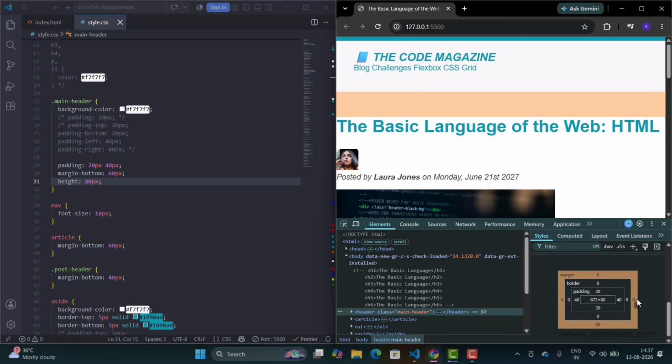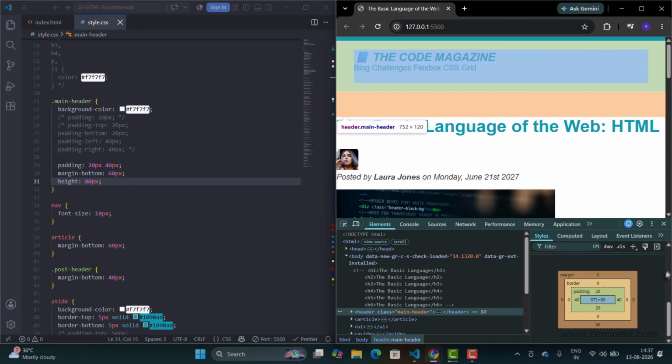So why isn't the text vertically centered? There's another interesting thing we can notice here. The text inside our header does not automatically become vertically centered. Before we added the height, it might have looked vertically centered, but that was actually happening because we had the same amount of padding at the top and bottom. Now that we explicitly specified a height, things are different. The browser does not automatically center the content vertically inside the element. So simply writing height equal to 80 pixels does not mean putting the content in the vertical center. It only means make the content area 80 pixels tall. We'll later learn how to properly center elements vertically.